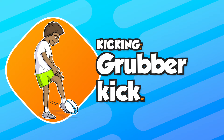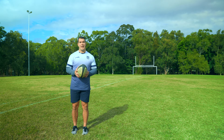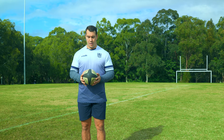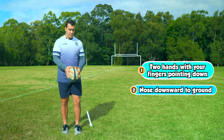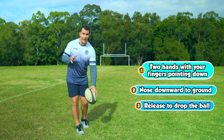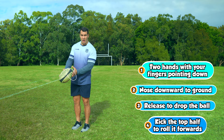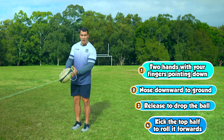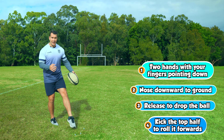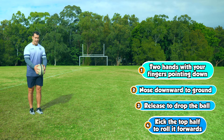There are two types of kicking in rugby. The first kind we're going to look at is the grubber kick — this is where the ball rolls along the ground. It's best for when you want to kick through a defensive line so you or a teammate can regather the ball. You start with two hands on either side of the ball, with the ball facing downwards. Stand square onto your target and release the ball all the way down to the ground — you're not going to throw the ball in the air, you release it down towards your foot. As you kick, you want to make sure you kick the ball on the top side so it rolls along the ground. Point your toe down and kick towards the ground.